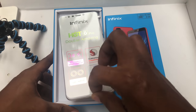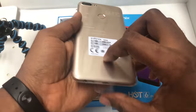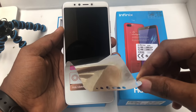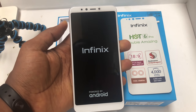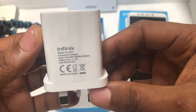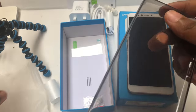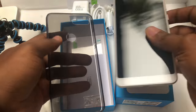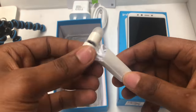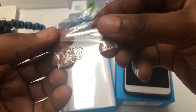When you open the box, you're greeted with the smartphone — we have the magic gold color. Let me go ahead and peel off the sticker on the back and the front and power it on while we see what else is in the box. You have some user guides, a 1.2 amp charger, a micro USB cable, a smokey transparent gel case, earphones, a warranty card, a film screen protector, and a SIM ejector tool.